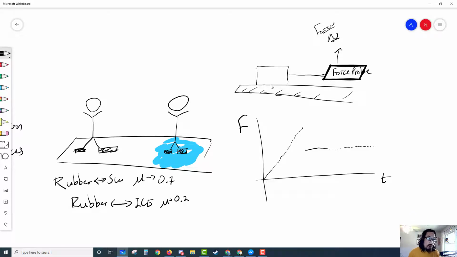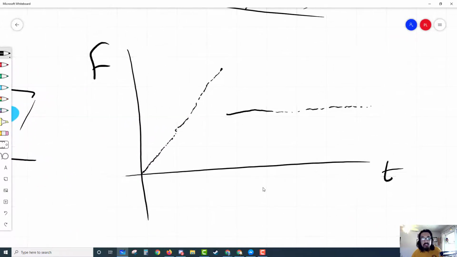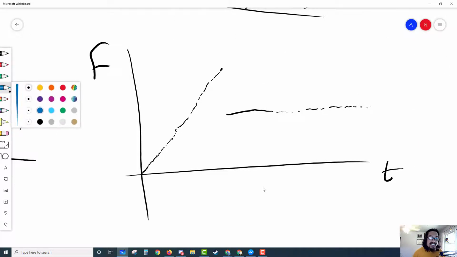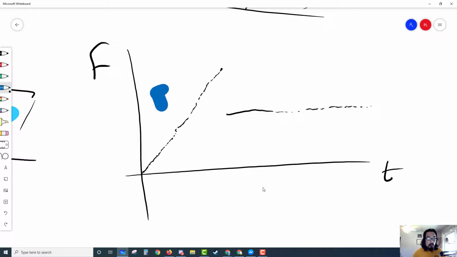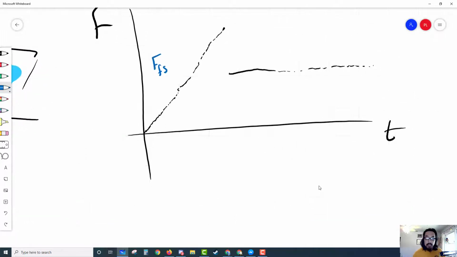Okay, so I want to point out a couple of things here. There are very important ideas going on here. There are actually two types of friction. What? Yeah, there are two types of friction. The first type is what we call static friction. I'm going to call that F of Fs, force of friction, static. Now here's a vocabulary term for you. Static, unlike the electricity stuff, means not moving.